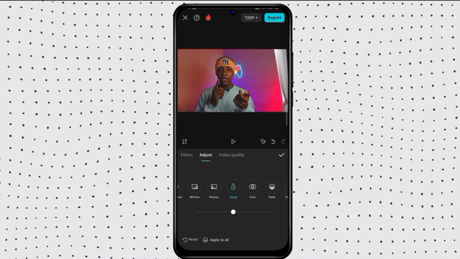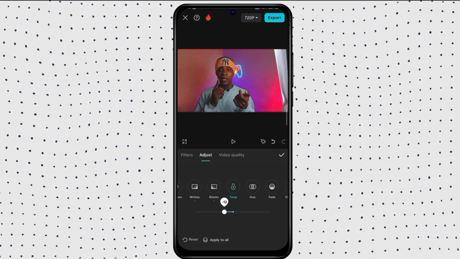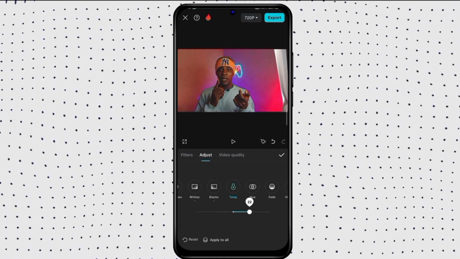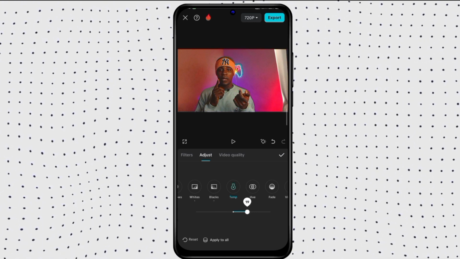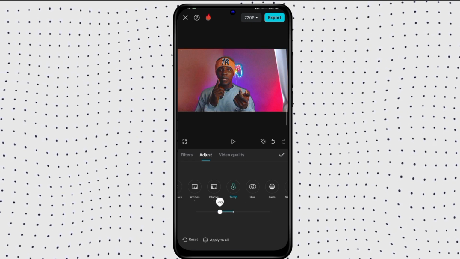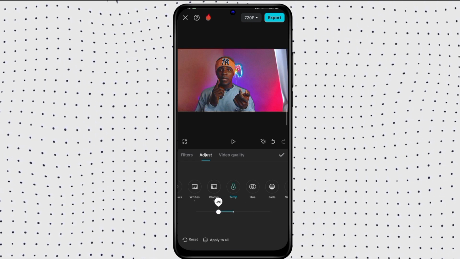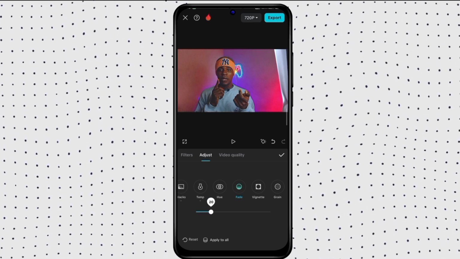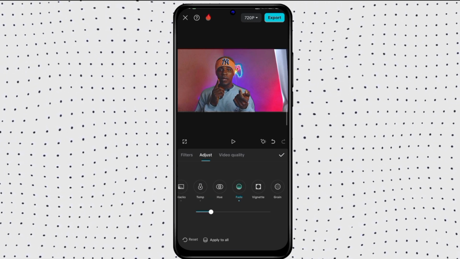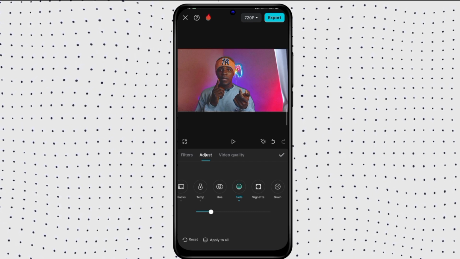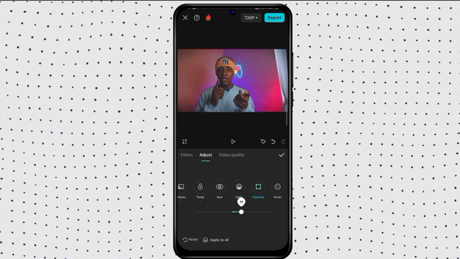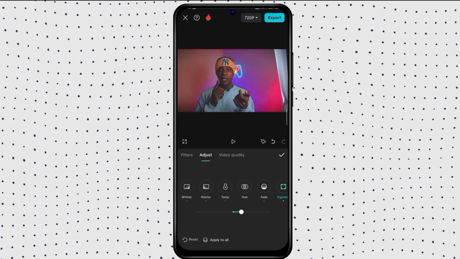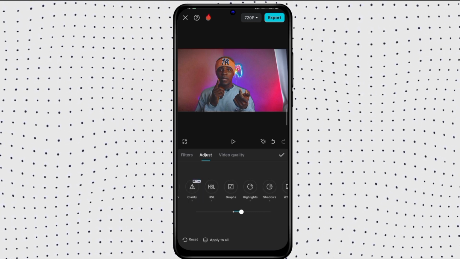So basically on my temperature, I do reduce my temperature, making it look bluish and not yellowish. So if I increase it, it should be yellow, and when I reduce it, it should be blue. So I'm going to keep it at 20. I'm going to increase the fade a bit to give it a small touch, and the vignette, I don't know, just increase it to give it a little bit of dark.